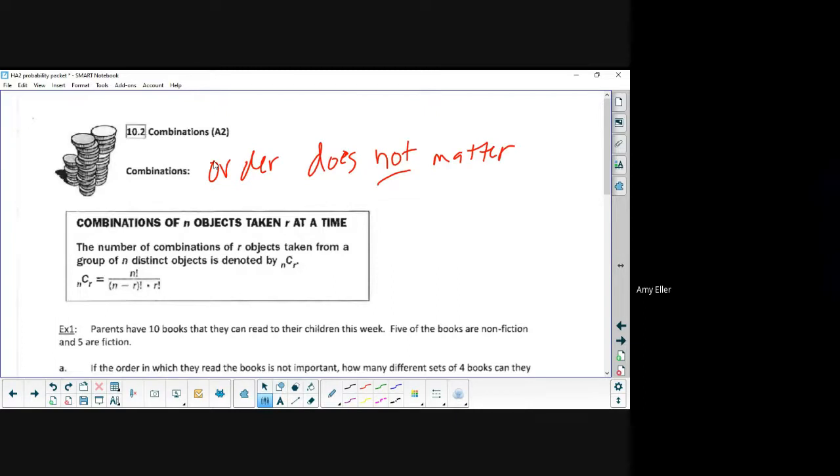So an example, there are 13 of you, and I want to pick 3 to go down to the library. So I could pick 1, 2, 3 to go, or I could pick 1, 2, 3. That'd be the same thing. Order doesn't really matter. If I had 3 candy bars to give out, that would be different if I did Snickers, Milky Way, Butterfinger, or Snickers, Milky Way, Butterfinger. So that makes a whole lot more combinations when order matters.